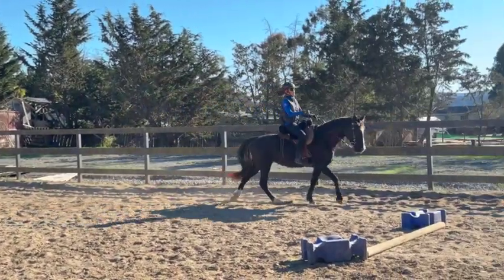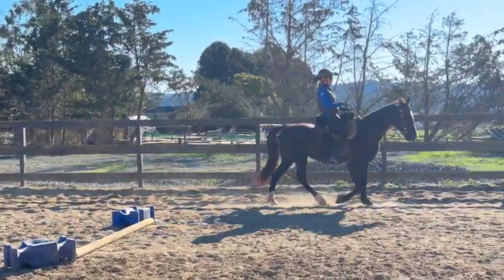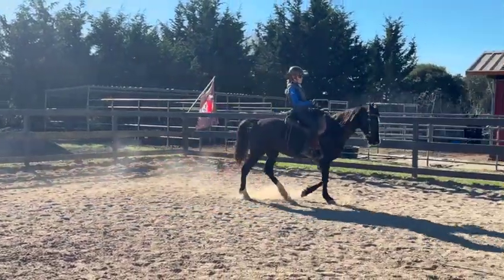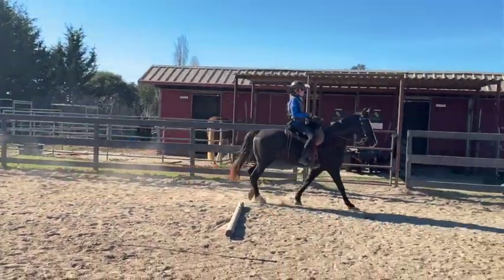Because again, I'm trying to get the right so much better. On the trail, she chooses her left lead if I leave it up to her. But again, she's getting stronger. So again, this is her running walk.